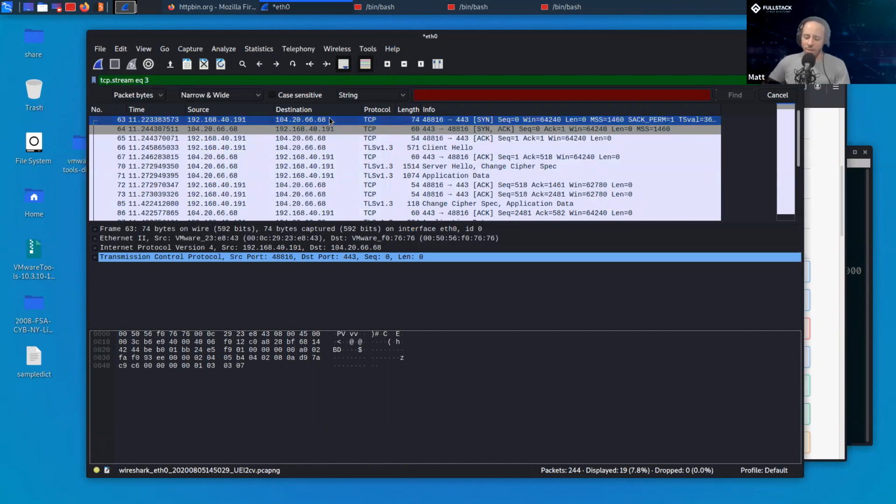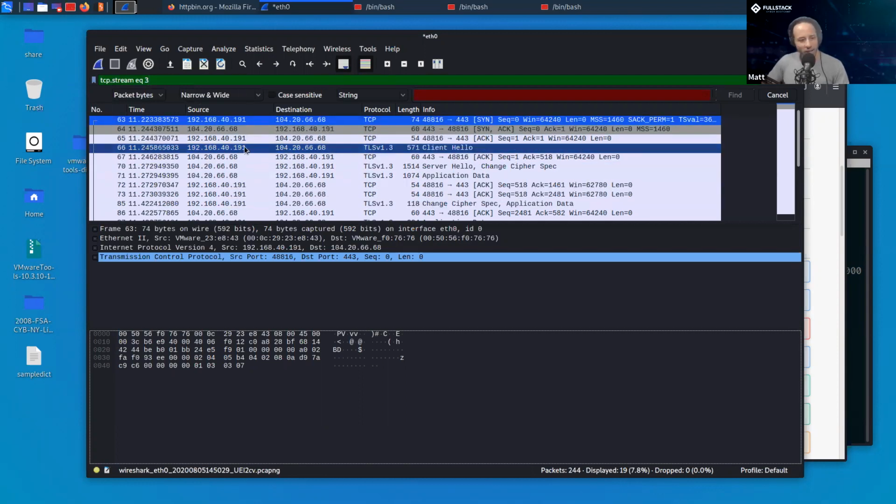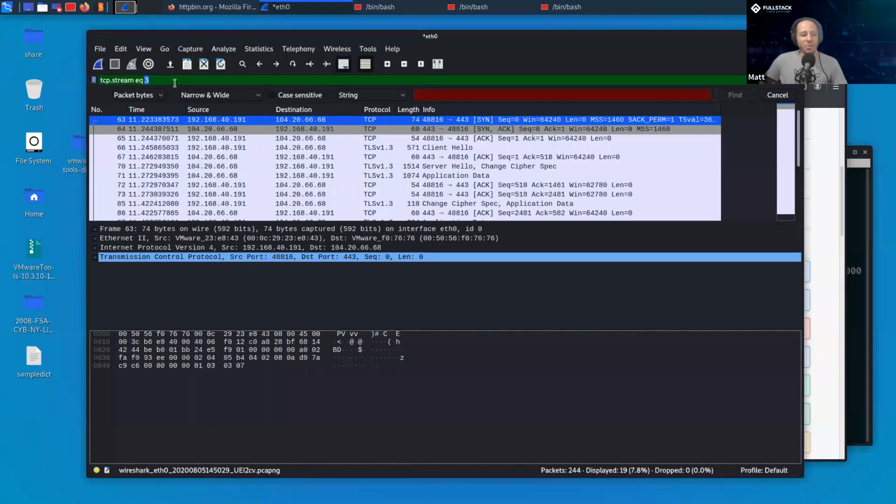You kind of got to play a bit like a detective and pull apart a tangled up web of what's going on. You'll definitely feel like you're putting on your detective hat as you do some of these challenges, looking through here. So there's a few more things I want to show you guys before I show you another tool.